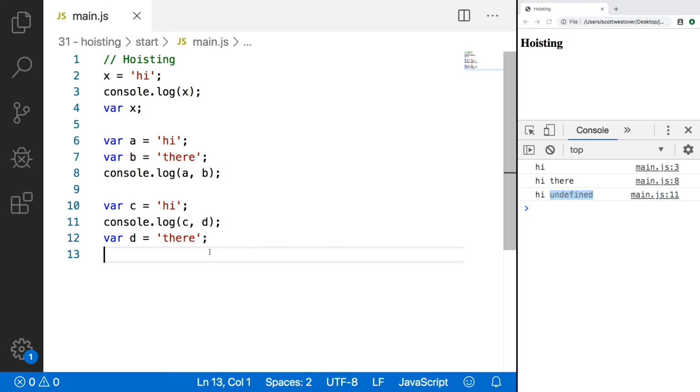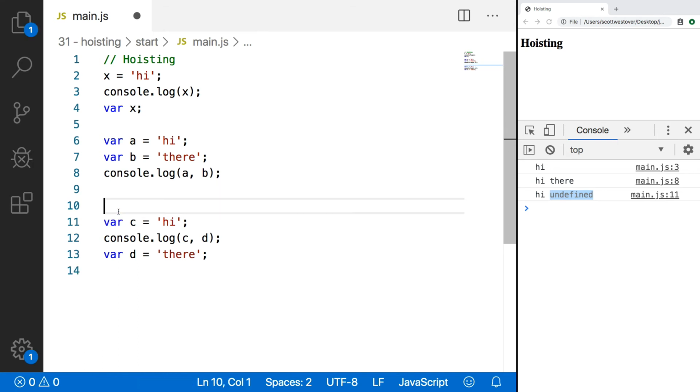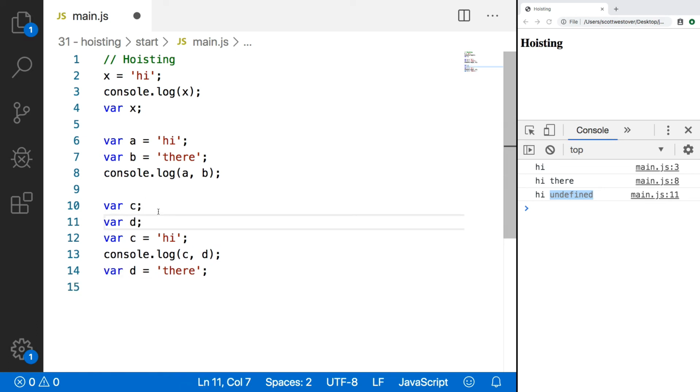The reason for that is, as I mentioned, JavaScript will not hoist the initialization. What's happening is JavaScript is taking our variable C and moving our declaration line to the top of our file. It's taking our declaration line for variable D and adding it to the top of our file. It will then have our initialization of C equals hi, and then our console log statement runs.